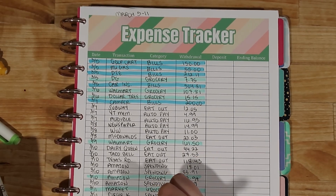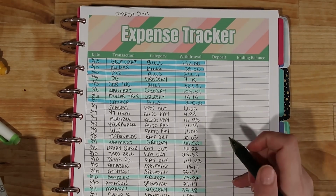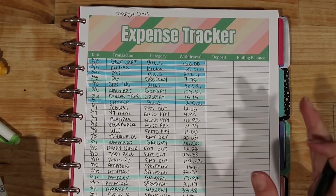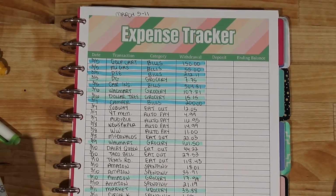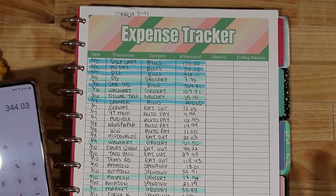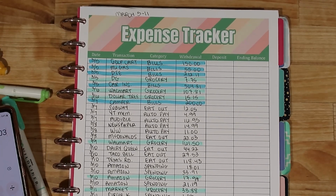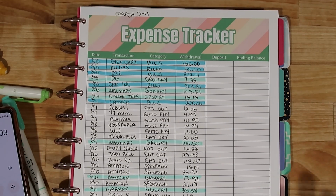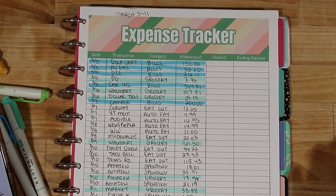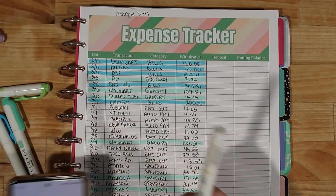I think next week what I will do is when we do our main shopping for the week, I will try to spend a little bit less so we have more in reserve in case there's something that comes up that my husband wants to go and buy. Like I said, I'm not complaining about him at all because I appreciate so much that he's taken on the burden of cooking. It's just I've got to shift the way I do things a little bit to accommodate his style, right? Okay, so for eating out, I'm going to do this yellow color.